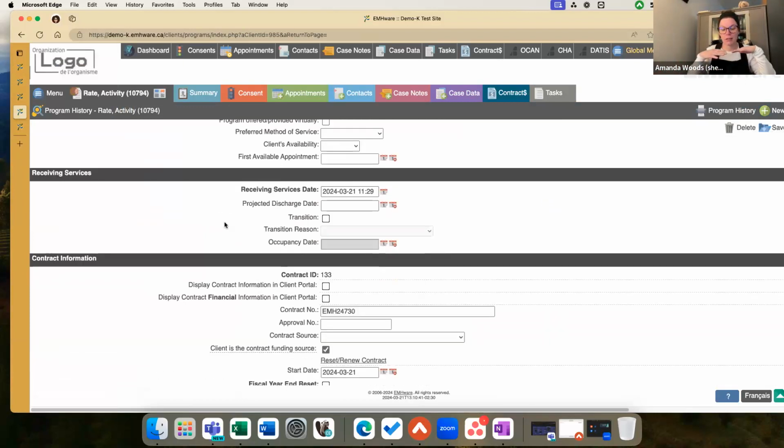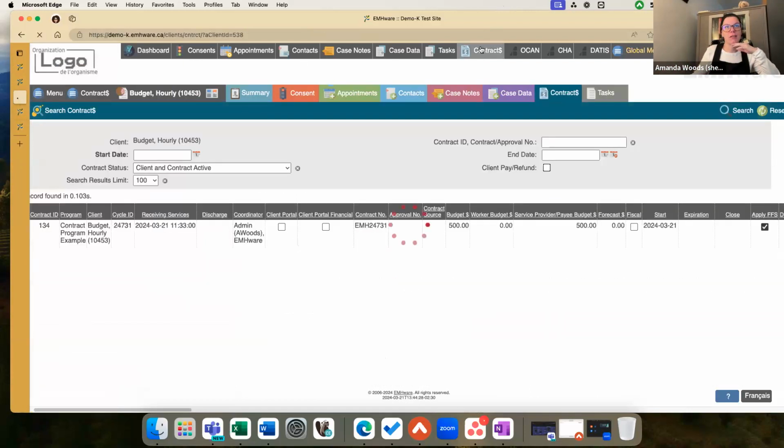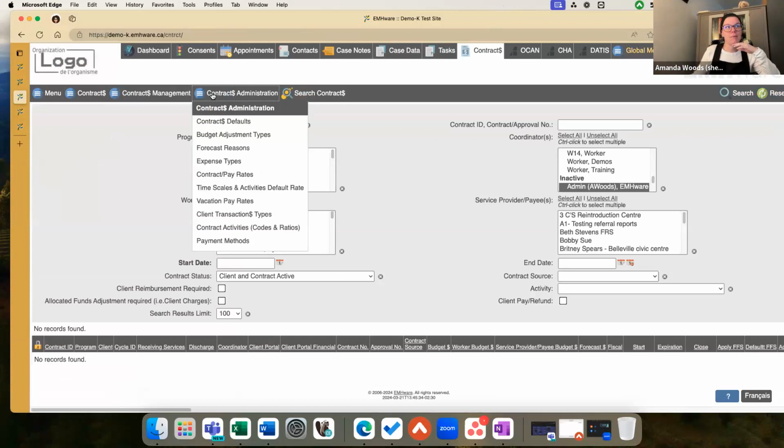So on the administration level, so most of your roles who are attending right now, there is a global contracts. I'm going to use one of our older tabs here that we've gone through, the administration tab. So you've got different ways that you can set up across the organization which activities can be used and charged in contracts, what their default pay rates are going to be, and which programs those activities can be used for. So you can set those up first in the time scales and activities, so which ones can be used, and then the contract activities where you can set those up a little bit deeper.